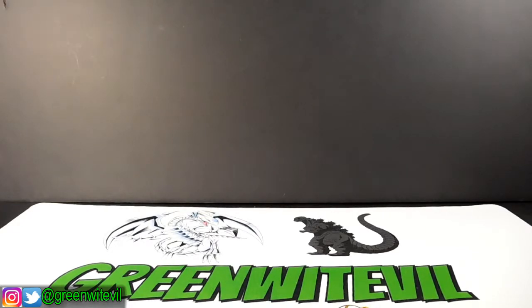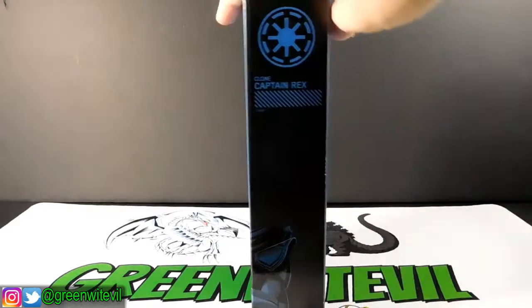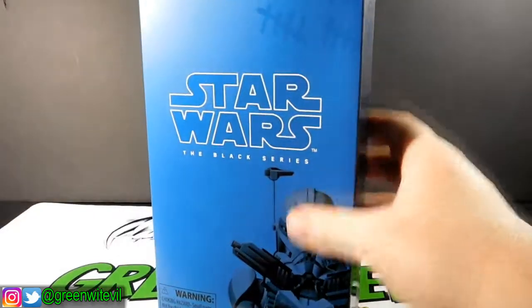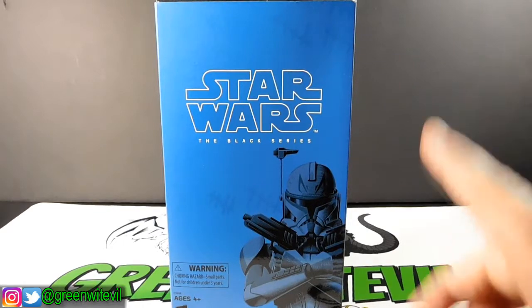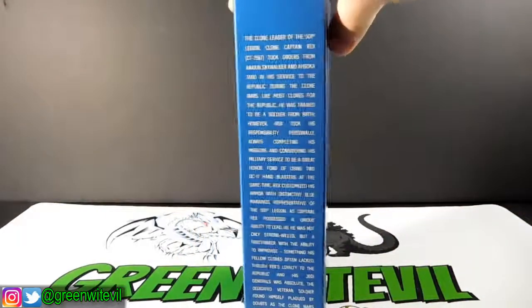So here's the first one, guys. I got myself this Hascon Captain Rex in this really sweet box. Look at that. That's cool. I like the horn designs on the box. Like I said a second ago, this figure is going to be coming out in the regular Black Series line pretty soon, but this version was the one that they released first. I think the new one's going to have a different head sculpt. I could be wrong with that, but this was the exclusive.